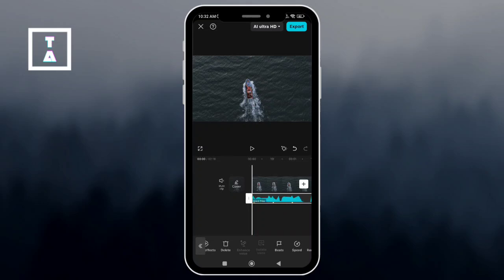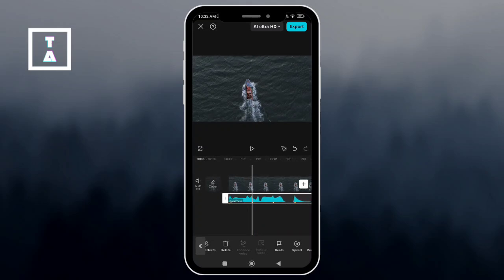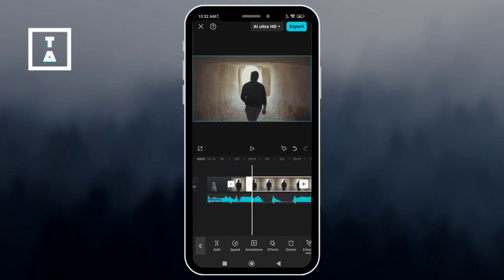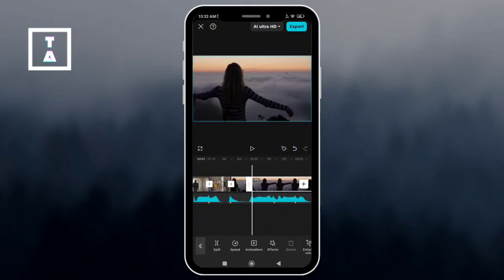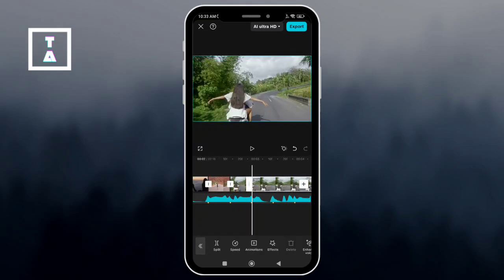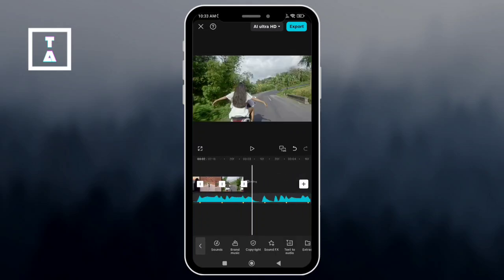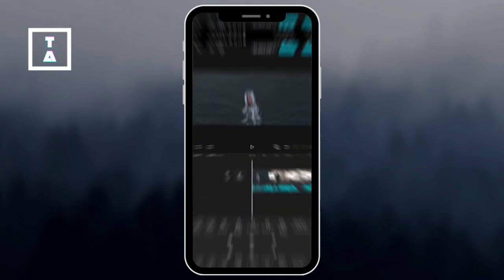Then, zoom into your timeline. Use the yellow dots to guide where you split your clips. Tap a video, then choose split at each beat point. Delete any extra clip portions that don't match up with the beats. Repeat for each beat marker, switching clips at each one.